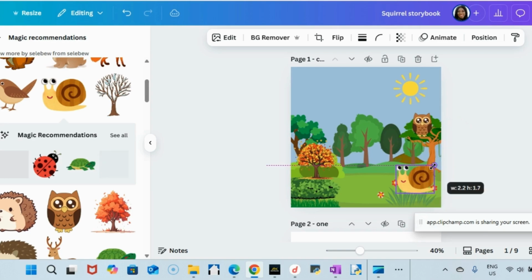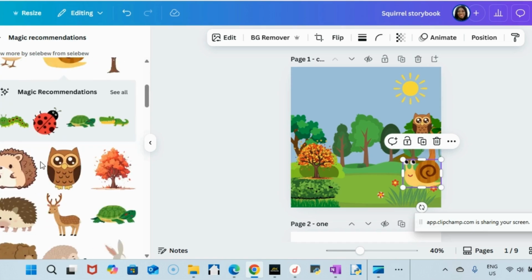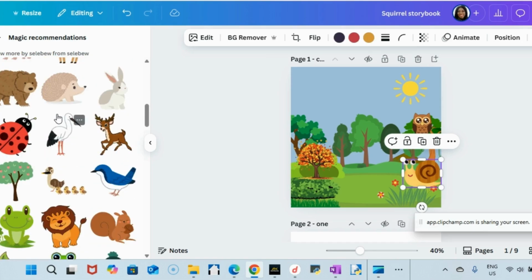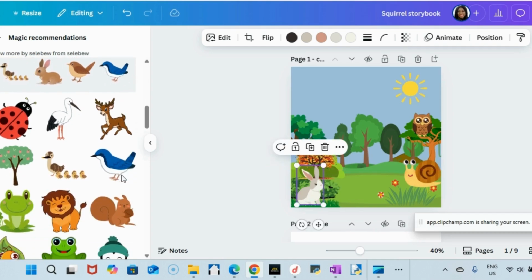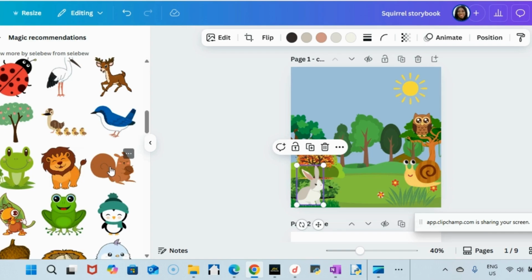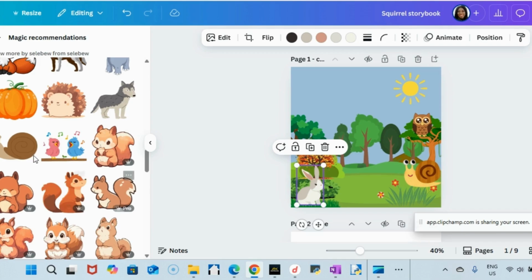Okay. We are looking for animals. And it's in here. Okay. Let's go. Okay.